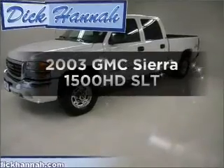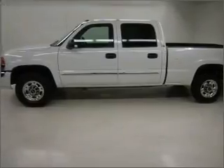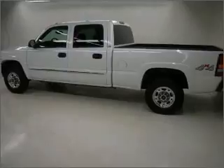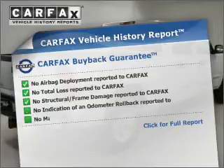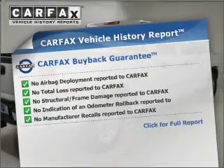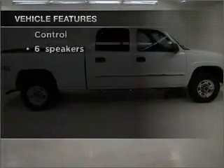Get noticed in this 2003 GMC Sierra 1500 HD. If you're looking for an automobile with great attributes, look no further. With a powerful 8-cylinder engine connected to a smooth shifting automatic transmission, brake safely with the anti-lock braking system. Rest easy knowing this vehicle comes with a Carfax Vehicle History Report from Carfax, the most trusted provider of vehicle history information. With these notable features, you won't want to miss out on the opportunity to own this amazing ride.